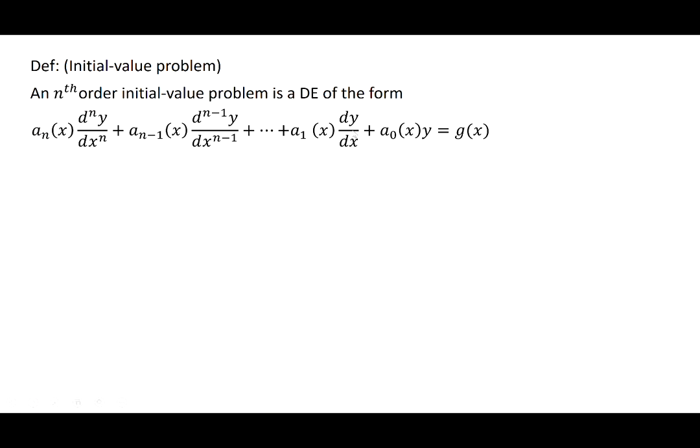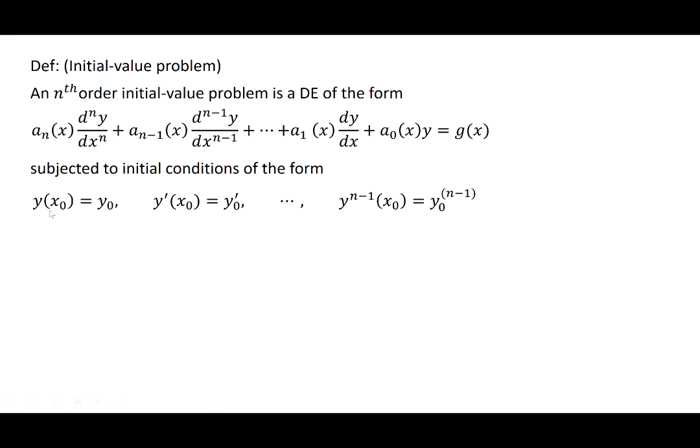Along with this nth order differential equation, you would have some initial conditions. You remember the initial condition concept from first order differential equations. For instance, in that problem where you had the LR circuit, it had I of 0 equals I sub 0, meaning the current flowing at zero time is I sub 0. So that's an initial condition. In the same way, for an nth order initial value problem, you must have initial conditions. But the interesting thing is, you will have many more conditions. For example, if you have nth order, you will have n initial conditions.